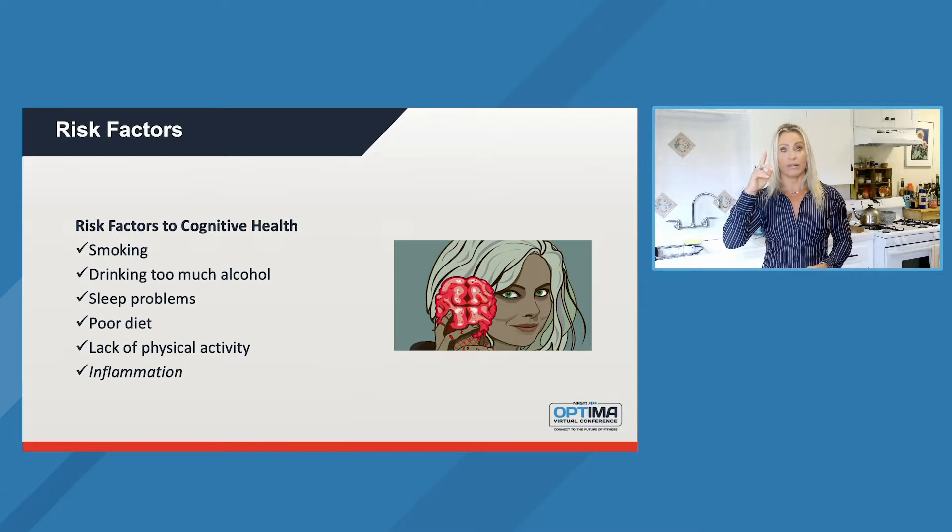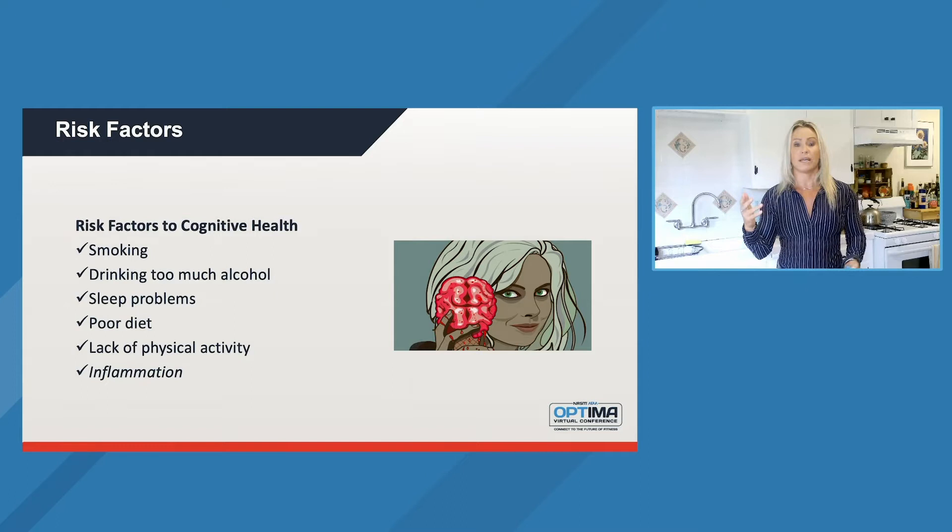When we look at our risk factors for brain performance, some of the biggest things — and this isn't new to anyone — smoking is horrible for our brain. It starts breaking down the cells at a very basic level and those take a long time to regenerate, so it's not doing us any favors. Drinking, meaning alcohol, does not do well for our brain as well. Alcohol does break down the brain cells, but it also causes inflammation around the brain, and that's what starts breaking down the cells and doesn't allow us to be at our optimal performance when it comes to thinking, memory, any of those things.